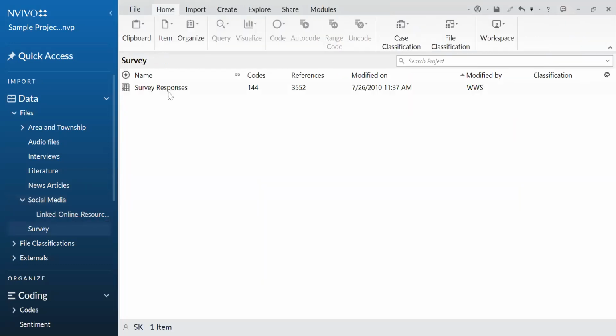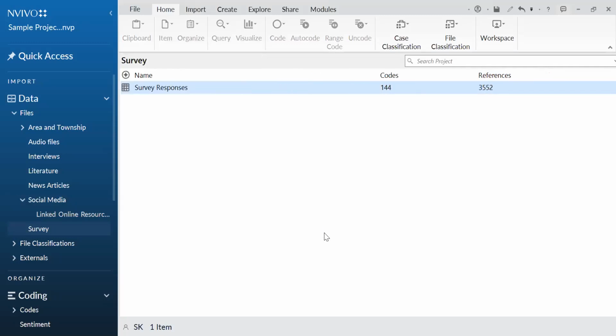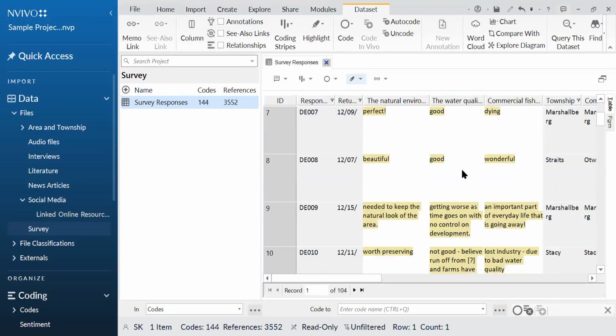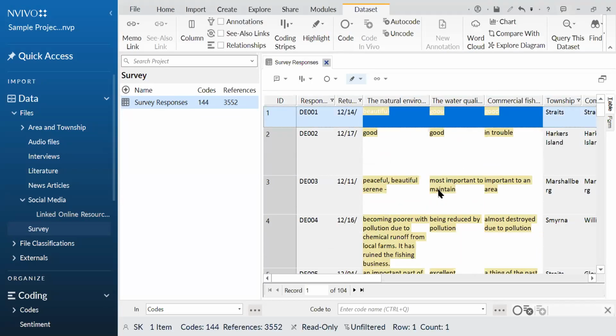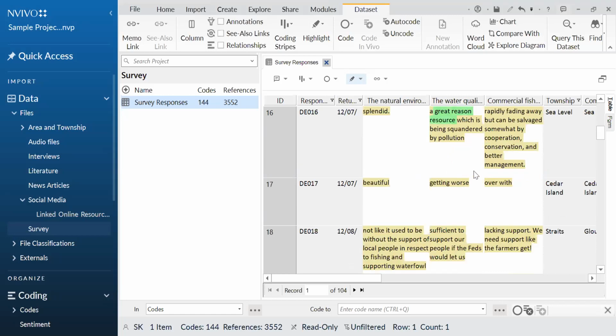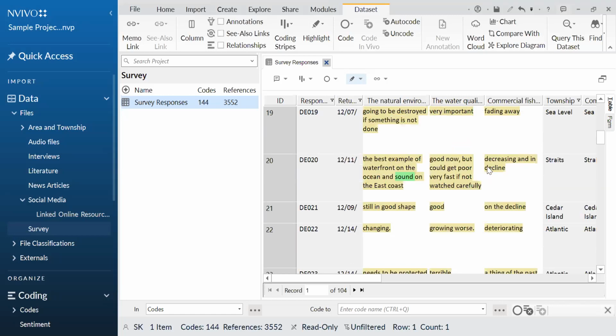And then even survey data. Again, this is another database file of survey data. So this is the survey data. And again, these are open-ended questions that they've analyzed. This is really nice if you're doing content analysis.